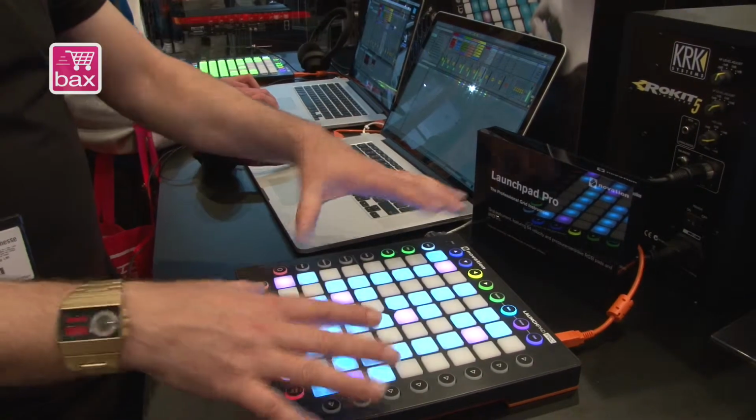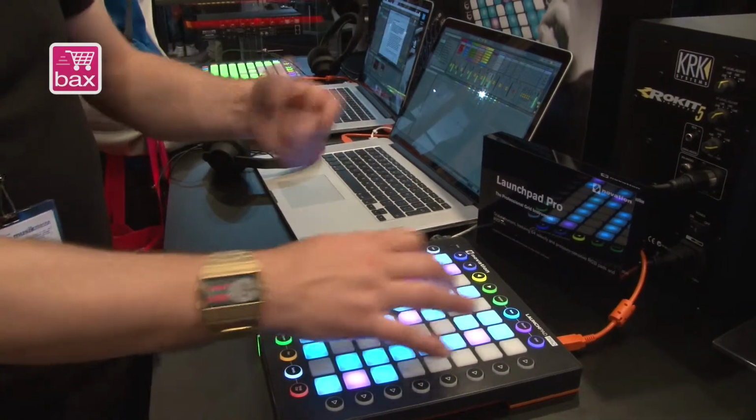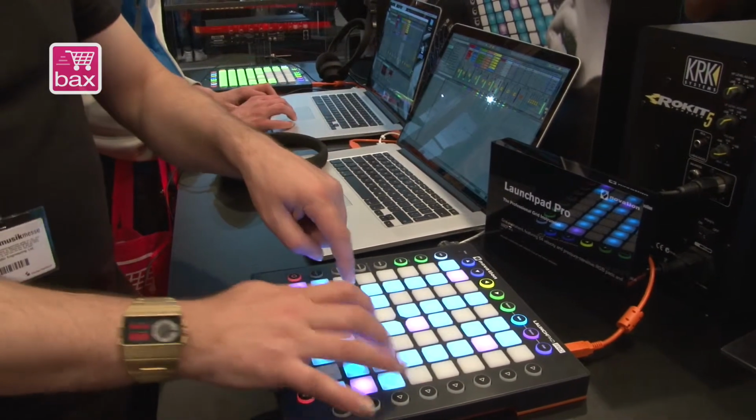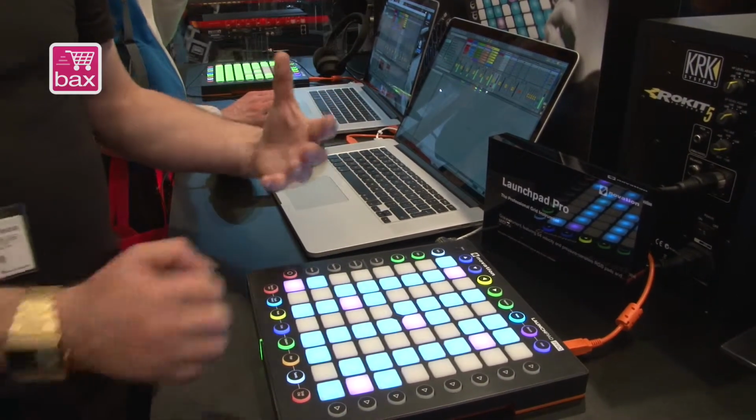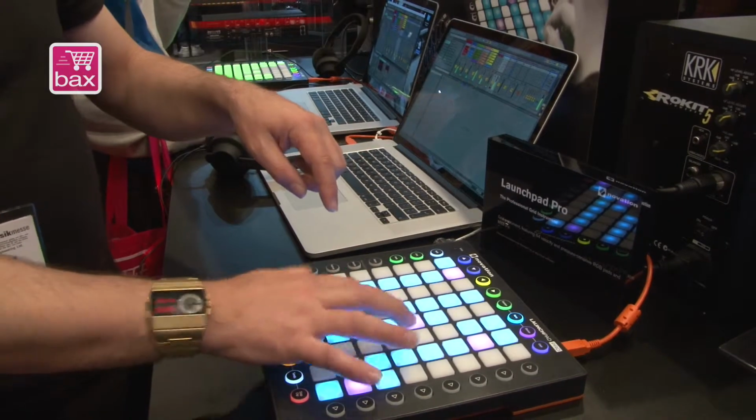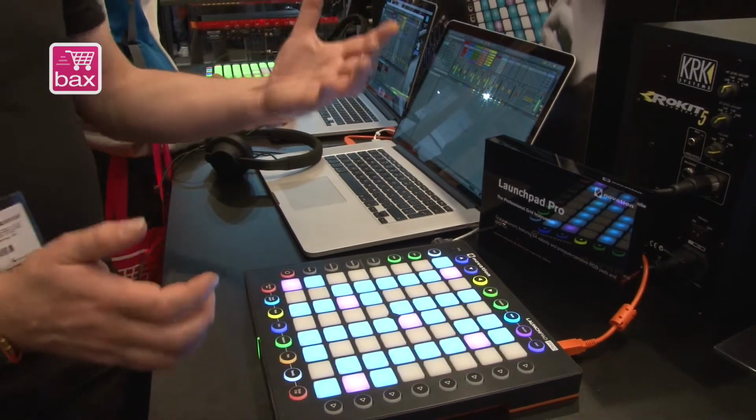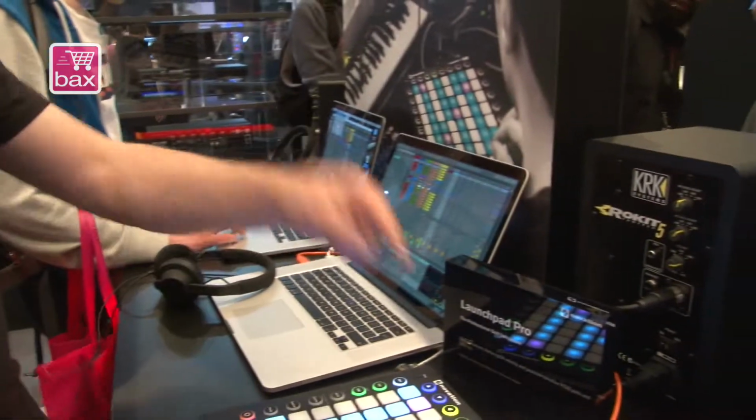This time we have a chromatic keyboard. The purple notes represent octaves, the blue lights represent the white notes of a keyboard, and the unlit sections here represent, I suppose, the black notes on a keyboard as well. So again, if I press my note mode, you can see here my instruments.